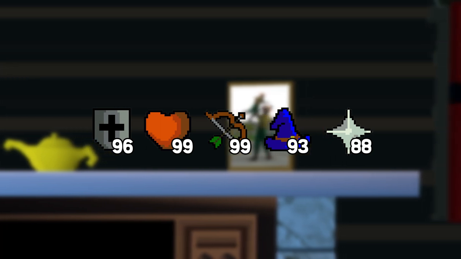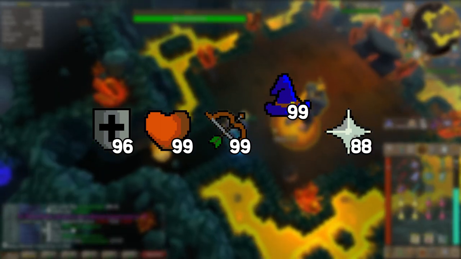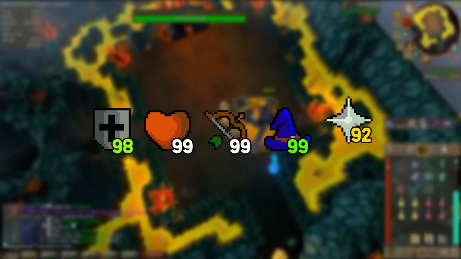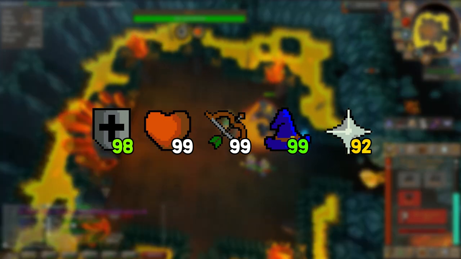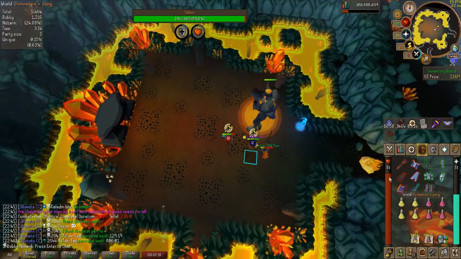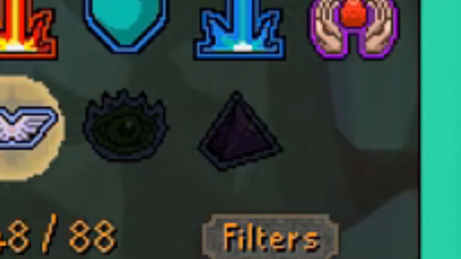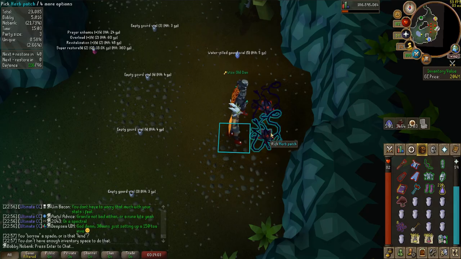If I want any decent shot at the Inferno, I need to get 99 magic. When it comes to defense and prayer, I'll be more lenient on those. I'm just going to try to get those as high as possible by the time I start the attempts. In the aspect of range, I still have more to do. I have to get Rigor, and on top of that, even Augury from the Chamber of Xerix.